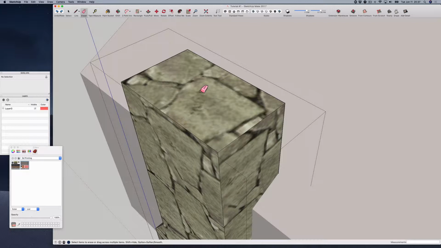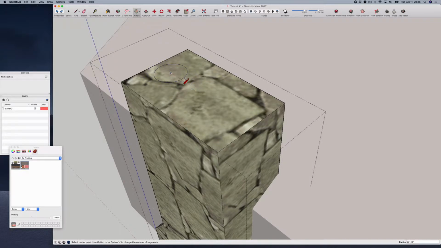Now, I want those clay pipes coming out of the chimney. So I'm going to come up here to the circle tool and I'm going to draw a circle. Now, just a word to the wise. If you don't need a circle, in other words, the object is so small that you couldn't tell whether it was a circle or not, I recommend using polygons. That's fewer faces that the object is made out of, and it's going to be easier on your frame rate. But let's say we just want a circle. So we click the circle tool, and I'm going to draw a circle right here.